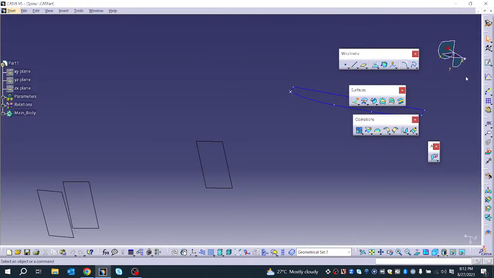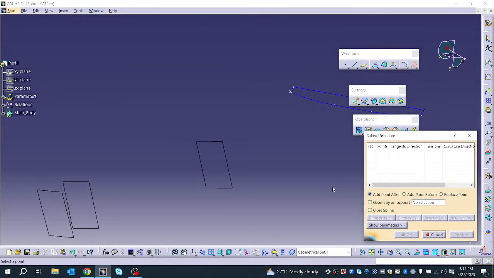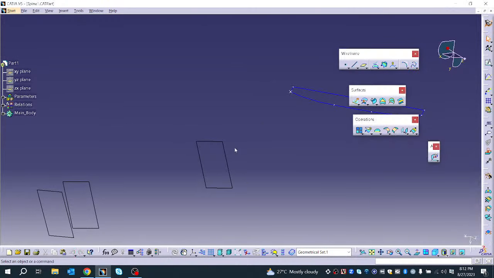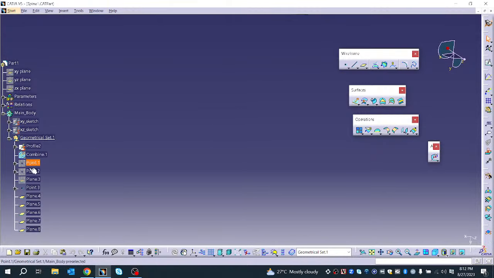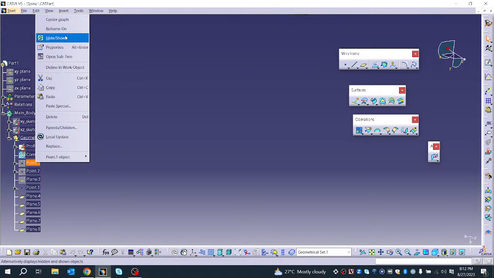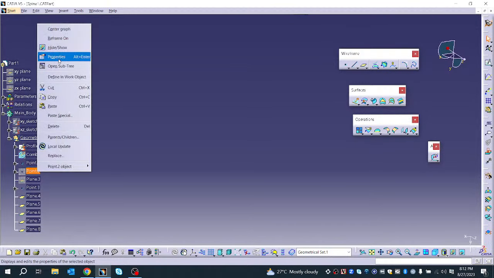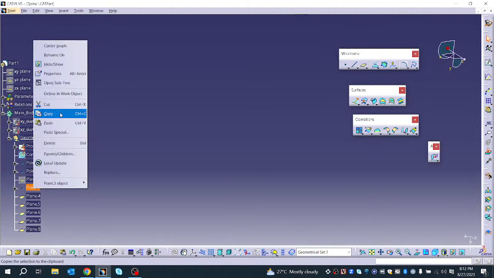There are two types of spline. One is the spline with a point, adding points. So I'm just gonna hide some points, point 1, point 2 and point 3.